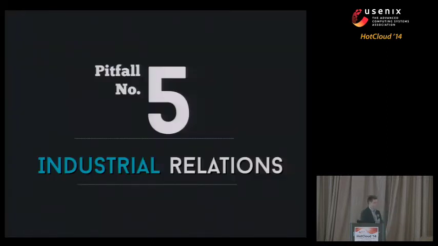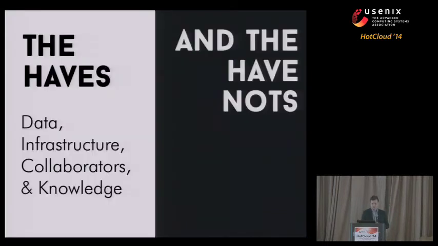And the 5th problem is industrial relations. It is often the case, as we've observed through the LSITS initiative, that there is a case of the haves and the have-nots. There are universities that don't have access to industrial data sets and industrial partners to get the knowledge, the data sets, the collaboration. This is potentially due to legal problems.